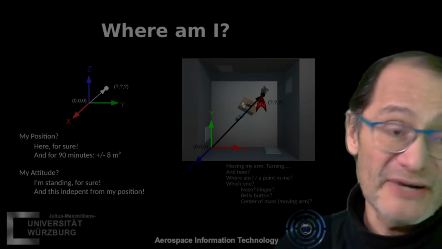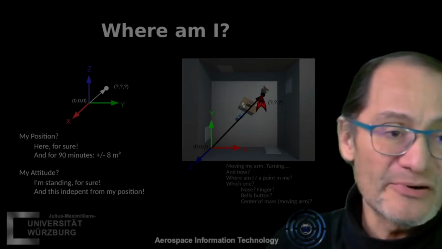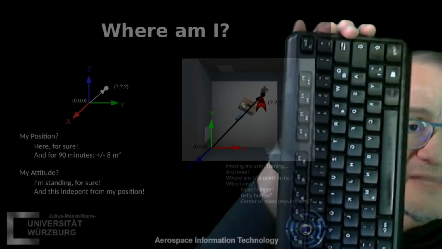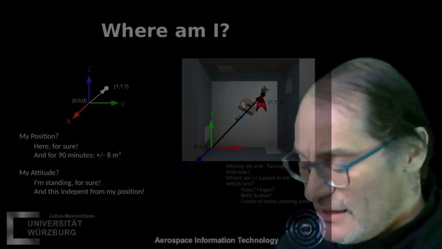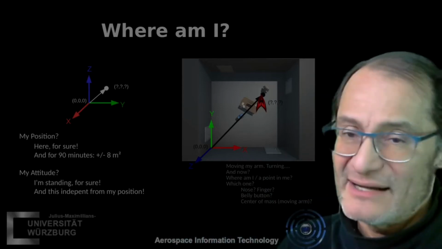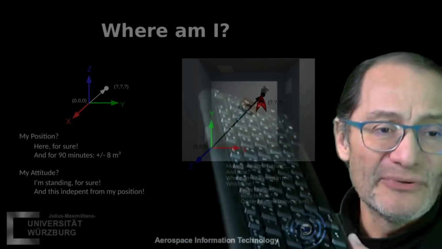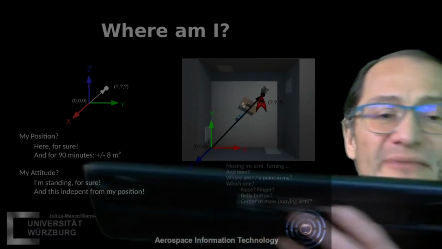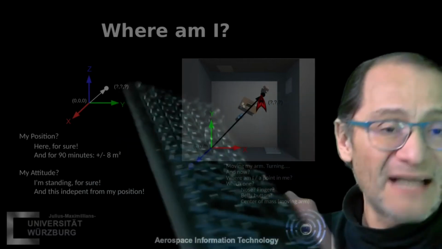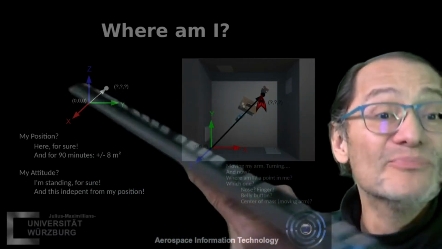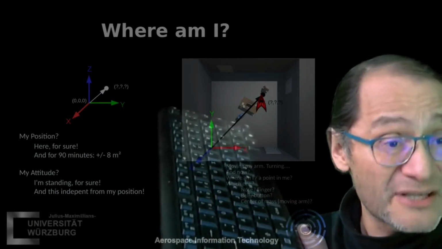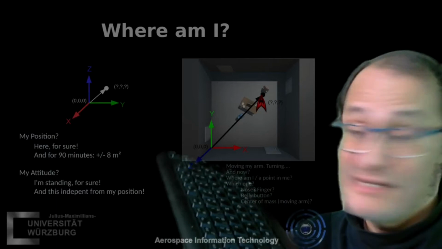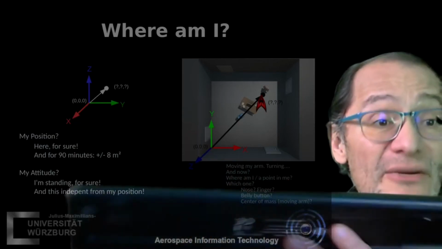Another example of relative position is, let's take my keyboard. Here is my keyboard. I can ask you, where is the A key? If you describe where the A is, maybe you will use a coordinate system which is relative to my keyboard. You will say according to this corner or to this corner. So if I am moving the keyboard, the key A is moving too. But your description of where it is will not change. It's still the same because the reference is moving together with this key.